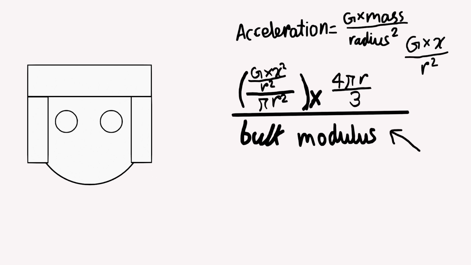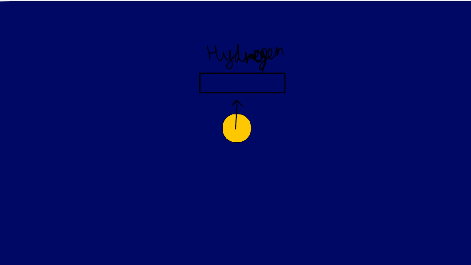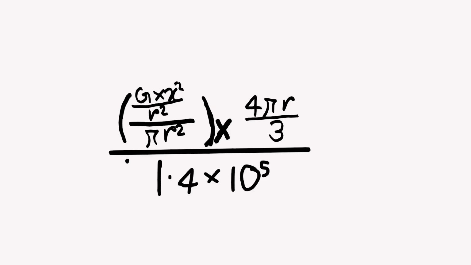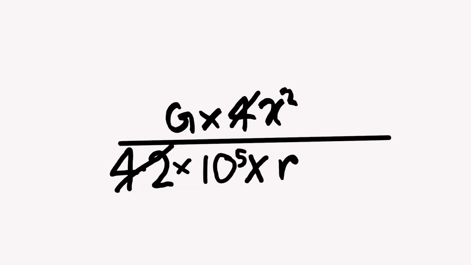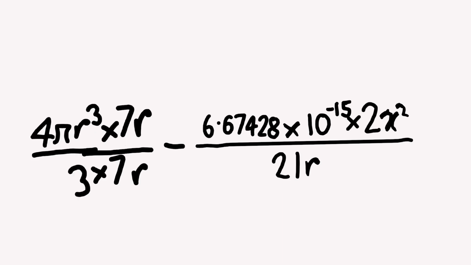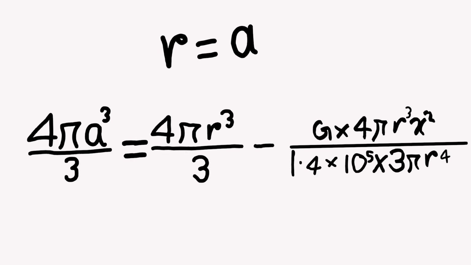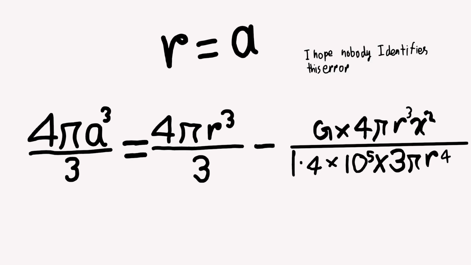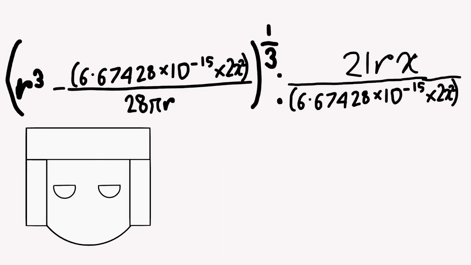Bulk modulus is the ratio between force and change in volume of a specific material. Since stars in their deathbed are composed of helium, we'll use the bulk modulus of helium over here, and now the formula is this. And now let's simplify. Multiply the denominator, multiply the fraction, and multiply the denominator. So, this is the change in volume and this is the volume of the black hole, and now the density is this, and let's find the radius of the black hole. Let's set radius to a, and here's the formula for volume. So solve for a, multiply this, multiply by 3, divide by 4 pi, and now we have the ratio as this. Simplify further if you want.